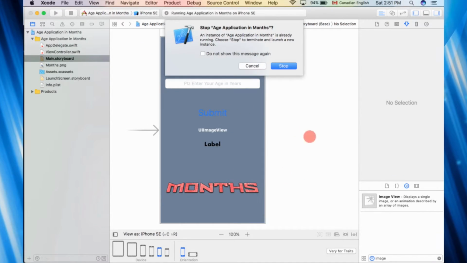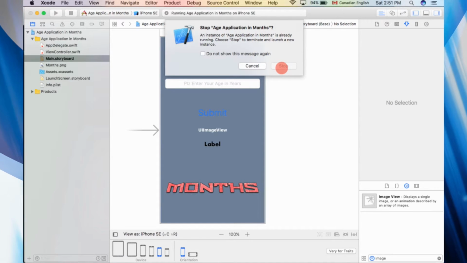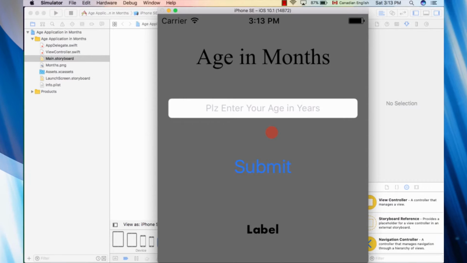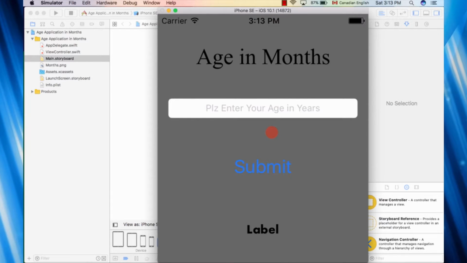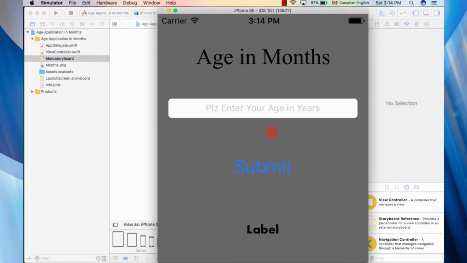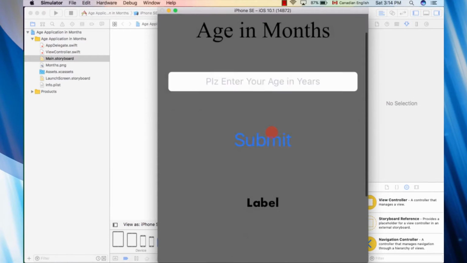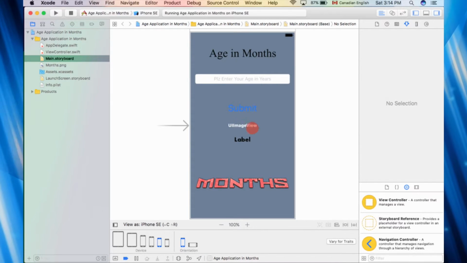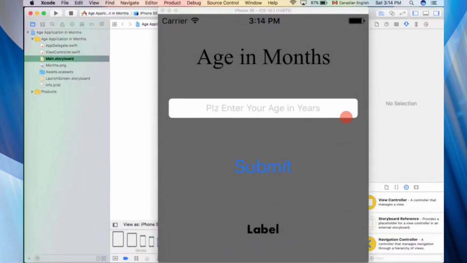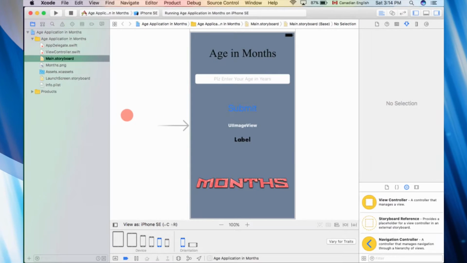Great. Everything looks good. Let's run this application and see if it actually works just fine. Alright, after successfully restarting my laptop for about 3 or 4 times, I have been able to run the simulator, which was giving me some problems for some reason. Anyways, let's continue on. So the application looks so far so good. I was just worried about this UI image view word right here, which does not actually appear when we run the application. So let's move on.